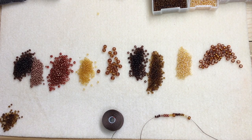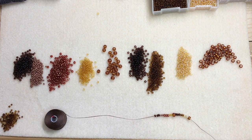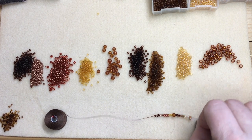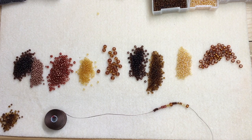So I'm gonna string up all my beads and I'm gonna actually listen to a podcast while I do that, because that's something I really enjoy doing. It's listening to podcasts or audiobooks while I'm beading, and especially when I'm stringing. So I think I'm gonna put Ellie Ward on. She has a great podcast. It's called Ologies. I love scientific stuff, although they're not always scientific.